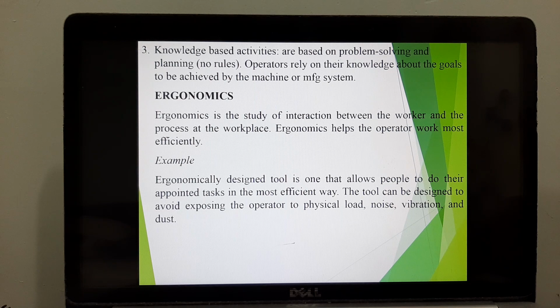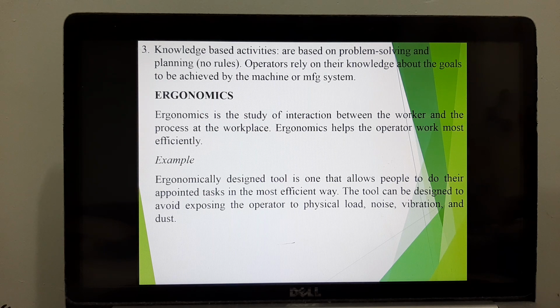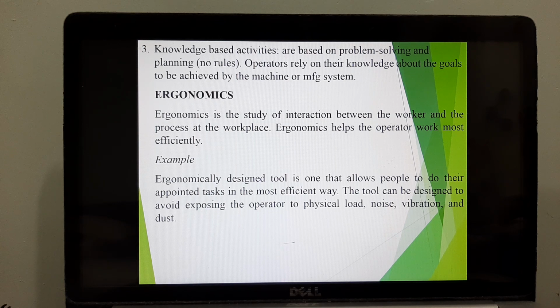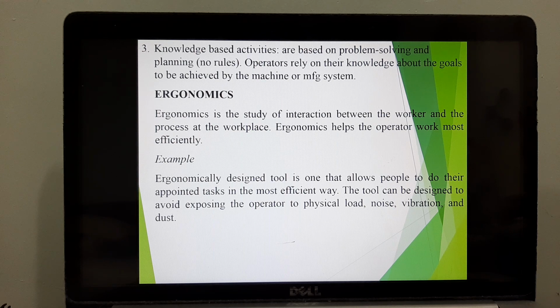Then you have knowledge-based activities. Knowledge-based activities are based on problem solving and planning. No rules. So this comes through experience. Normally knowledge-based activities are more relevant to people of your level, engineers and higher, because when you join as an engineer, you have your technical knowledge, but you do not have the skill. Over time, as you keep doing the job with your technical knowledge, you start to acquire your skills. After a couple of years of exposure to the job, to the environment, to the clients, to the job style, you start to pick up the style of working. Having equipped your technical knowledge with the working practice in that particular industry, you start to become knowledge-based. So you know the ins and outs of that industry, and you're able to solve the problem.